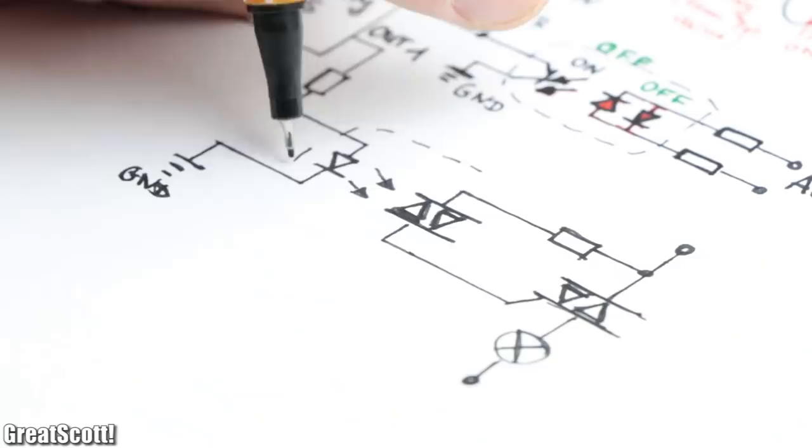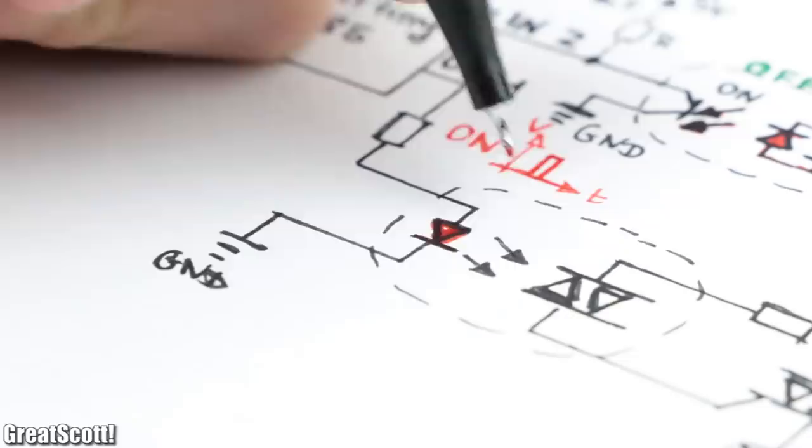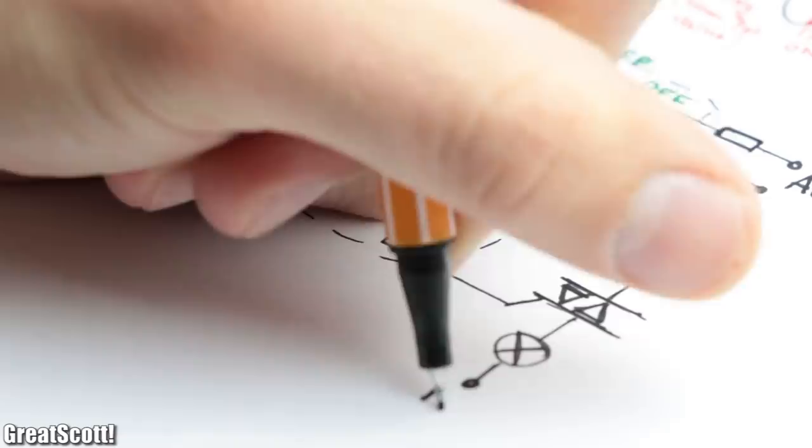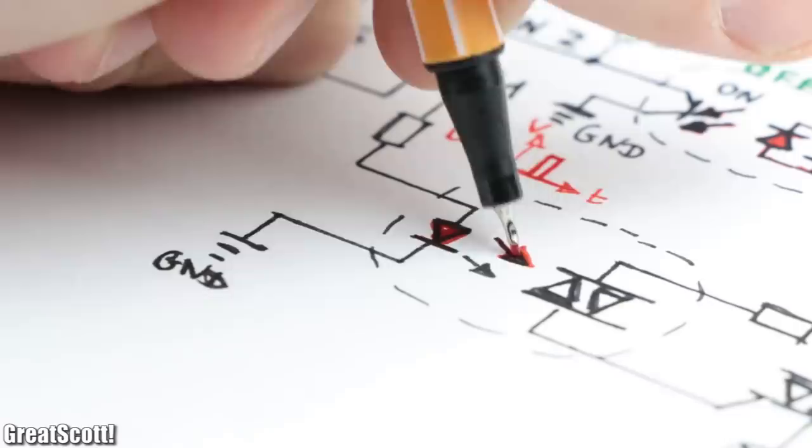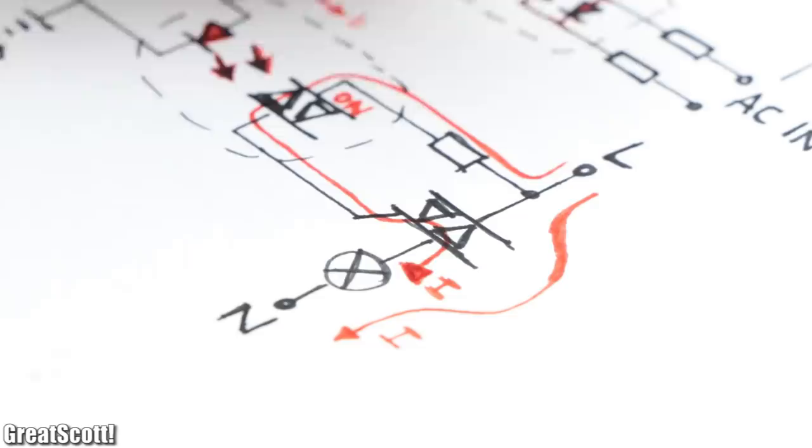And speaking of ignition, for that I used an output of the microcontroller hooked up to an optocoupler triac driver and finally a triac like shown here. As soon as the ignition point is reached the microcontroller lights up the LED for a small impulse time which activates the first triac and thus also the second triac.